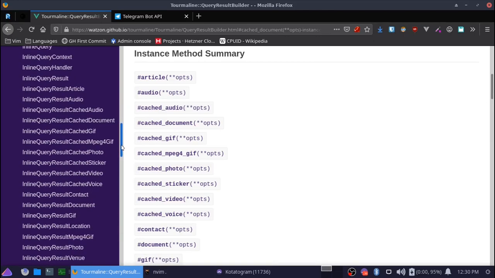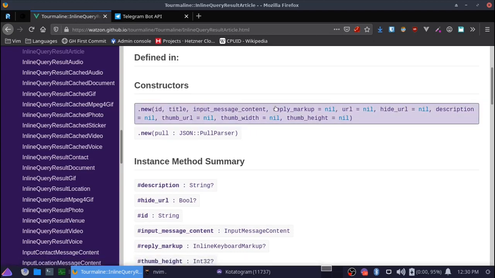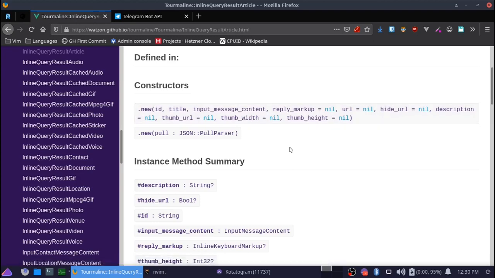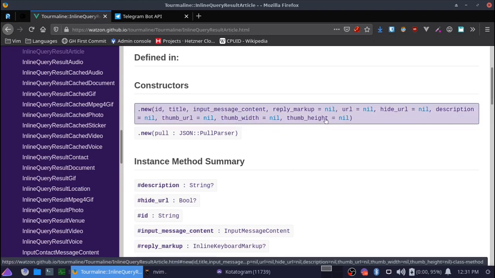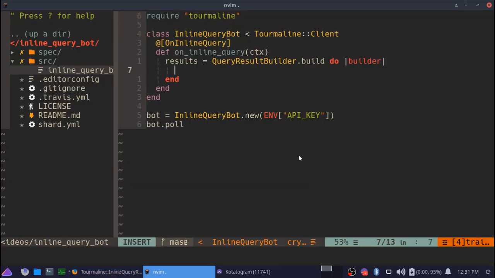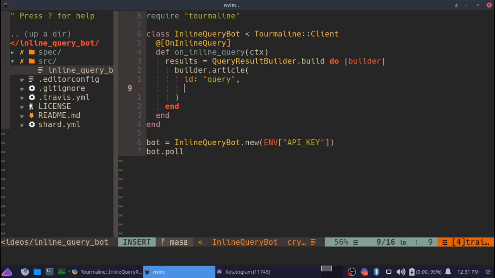If I go look for inline query result article, these are the parameters that it takes. Title is required. We have all these ones. So let's go ahead and start with this and go from there. So we're going to do builder.article. And then inside of here, we're going to give it an ID. We're going to give it a title.